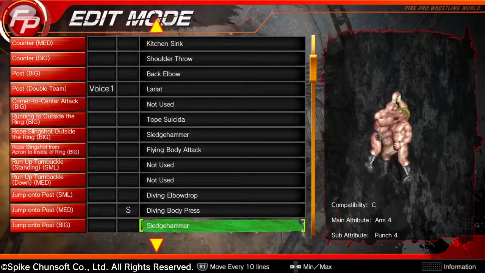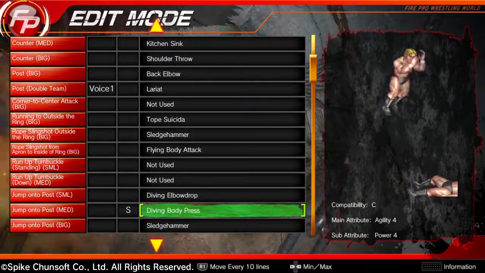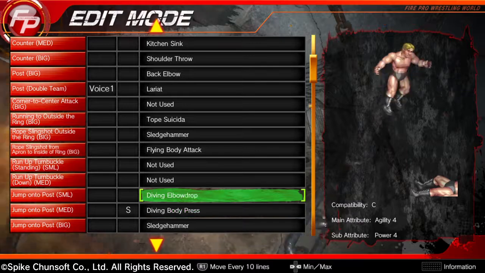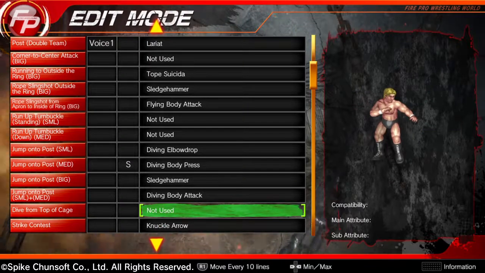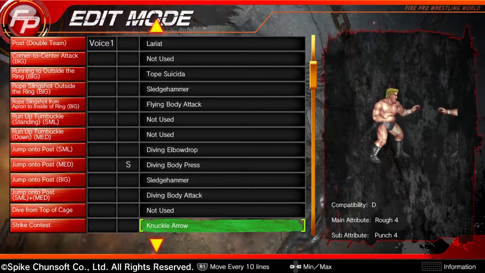Yeah, we're gonna back out. Jump onto post, that's the big move. Jump on the post for an X, jump on the post for a square. Okay, so that's what that's about. So those are all the moves you saw me do in the tutorial. And what were the other ones? Die from the top of the cage. There is no cage for this guy, I guess. Strike contest.